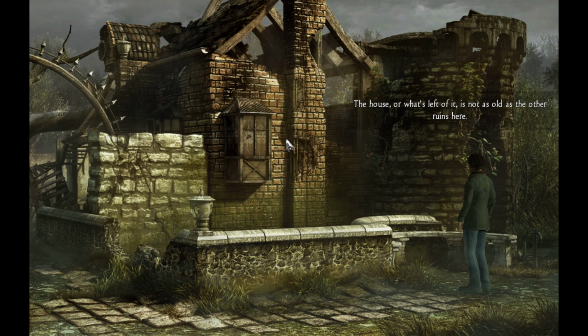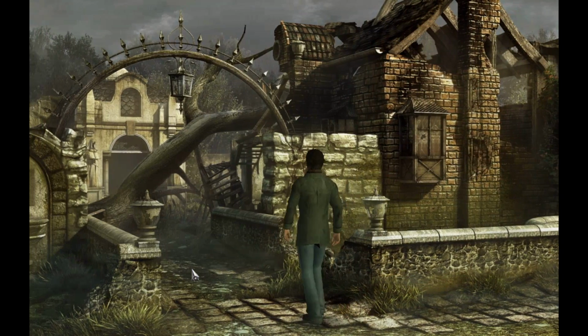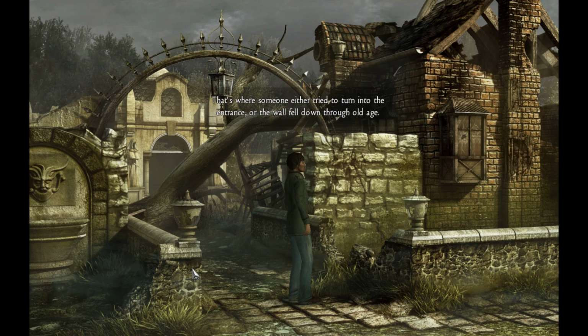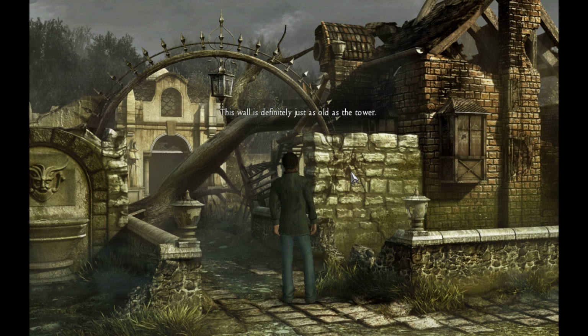Left of it is not as old as the other ruins here. That's where someone either tried to turn into the entrance, or the wall fell down through old age. Behind the wall is where a kind of moat begins, maybe 4 or 5 yards deep. This wall is definitely just as old as the tower, and just as shaky. Had to keep away from it.